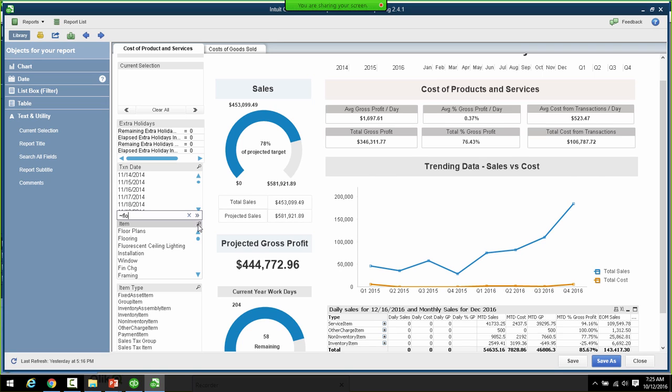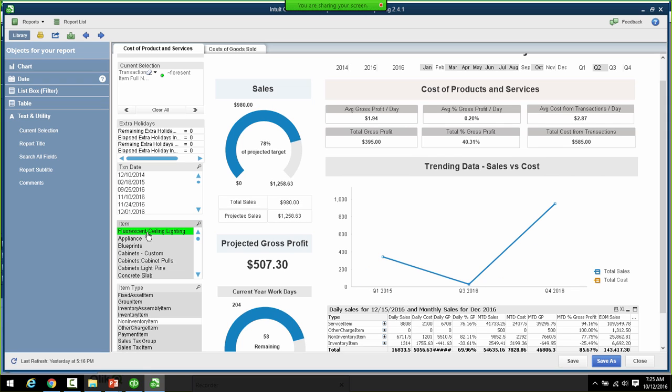The fuzzy search word is fluorescent. I'm not very good at spelling fluorescent, but I'll sound it out and type it the way I think it should be spelled, which is probably incorrect. When I press enter, it picks the closest match to the fluorescent word that I typed out. Notice it picked out fluorescent ceiling lighting, and it also shows the transaction dates in white that are related to fluorescent ceiling lighting, and its item type is a non-inventory item. So that shows you the green, white, and gray in action right here, more pertinent to our data than the apple, banana, and lime that I showed you in the previous slide.